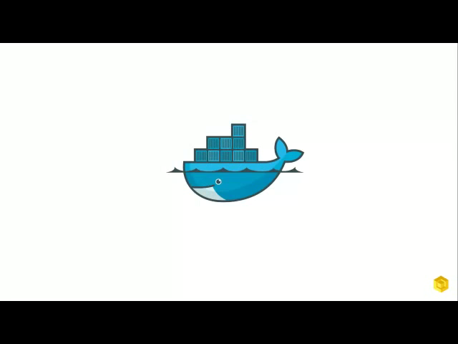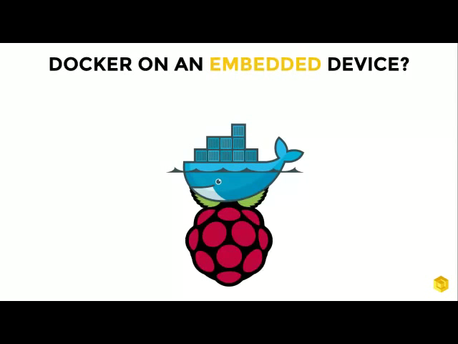So you might think, why in the world would I want to take something that was designed for massive server farms and put it on a single embedded device, right? If a Docker image in a server farm gets bad, I don't care, I just kill it. But if my IoT device that's running a power generating wind turbine in the middle of the ocean starts to go bad, I really care about that. I don't want that thing to die. I can't just kill it. I want to bring it back to health. So why would I use that technology in the embedded world?